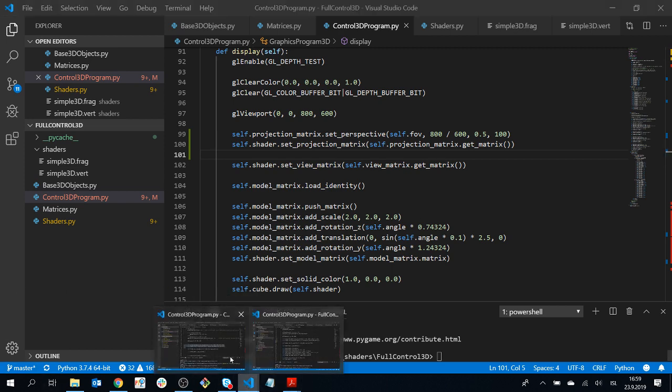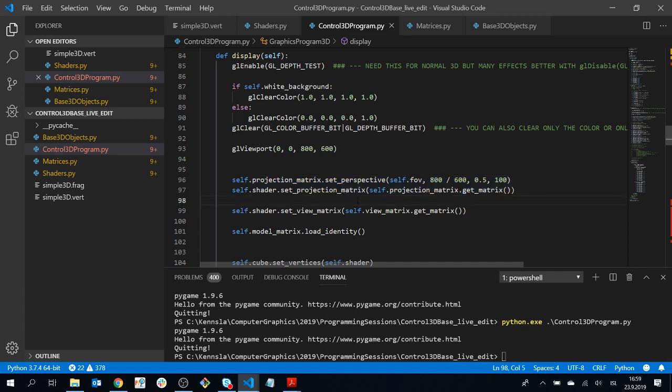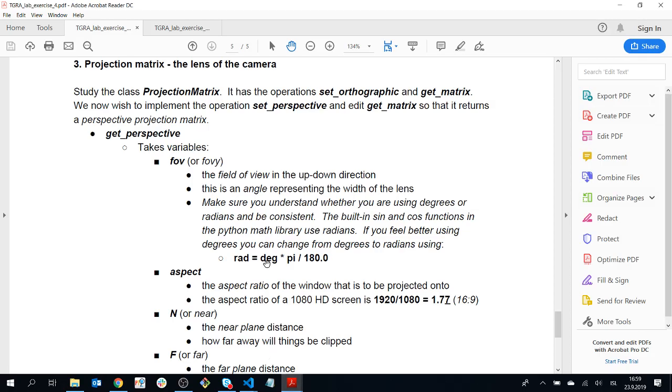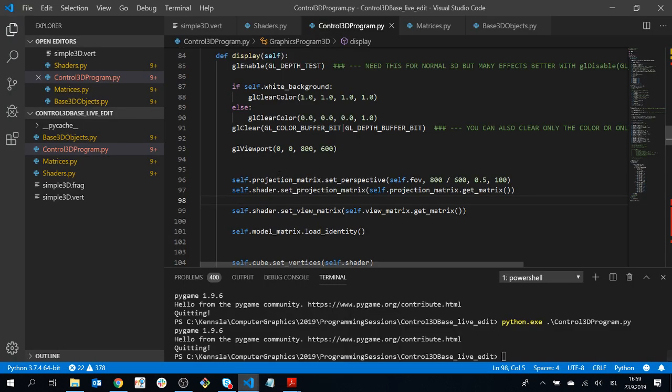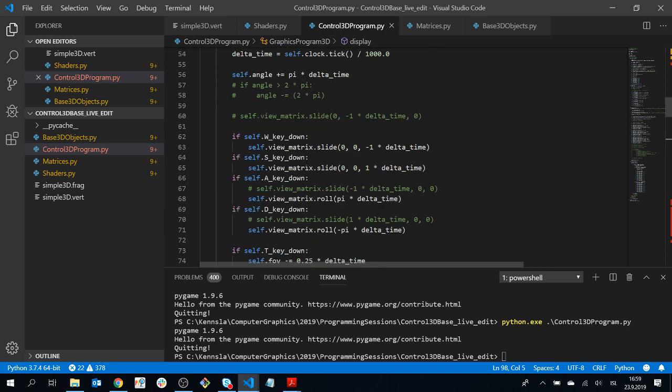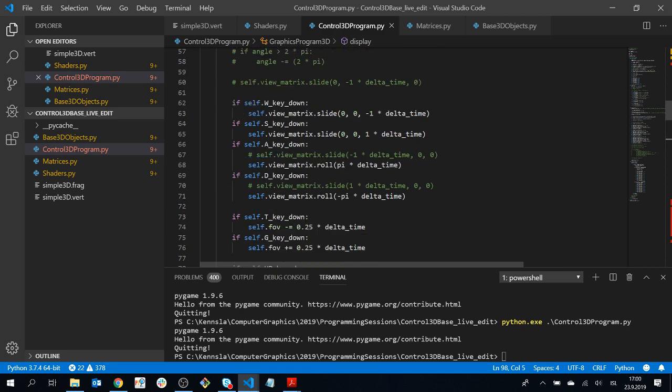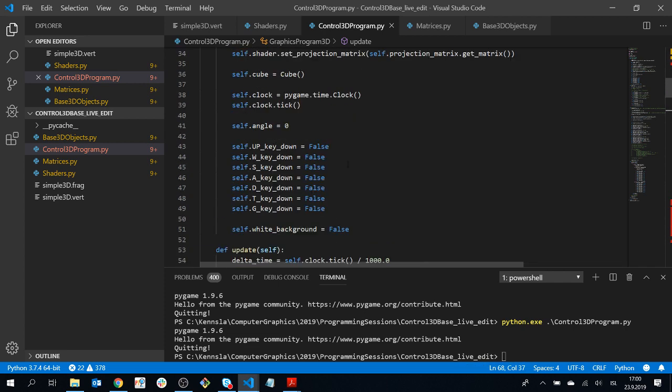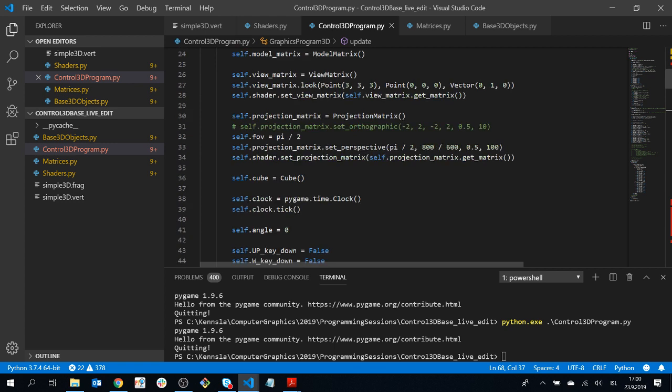I think at this point we've kind of gone through this. Like I was saying before. Really negative. Sorry, is what really negative? Really negative. Ah. On the roll in update, we have if the D key is down, then we're going negative pi times delta time. If the A key is down, we're going positive. So is something flipped in your code? Yeah, for some reason it goes the other way.